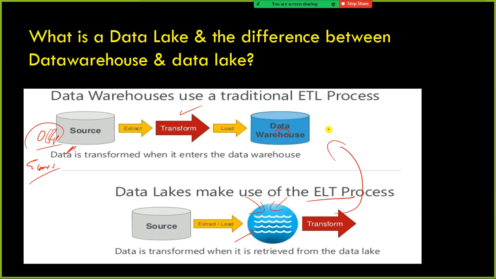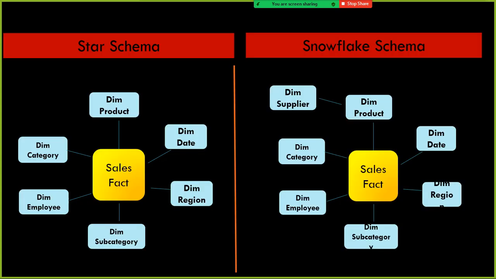Now let us focus on the data warehouse. In the data warehouse, we perform denormalization. As part of the data warehouse, we store the data in denormalized form. In this case, we use a technique called dimensional data modeling, also called a star schema. There are two types of schema when it comes to the data warehouse: one is star schema, the other is snowflake schema.